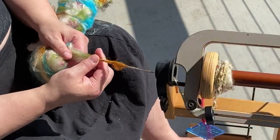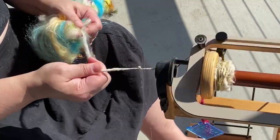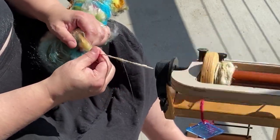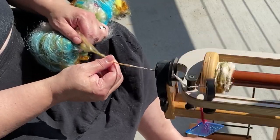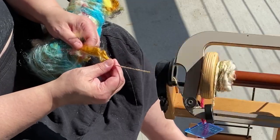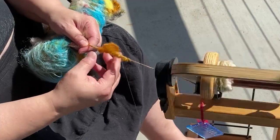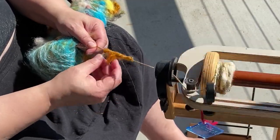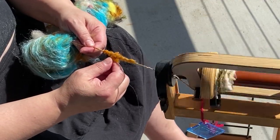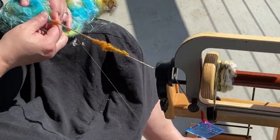Make sure that the end's secure, but I'm leaving that little bitty bit of an end as a texture. Now I can break off and reattach if I think that it needs some color. You see I'm picking up that lock right there to go along past that bit of soy silk and then controlling it. Now I wanted this lock to fluff up a little more, but I didn't want it that big. So I'm taking that auto wrap yarn and slowly letting it wrap around the biggest part of that texture to kind of tame it a little bit.